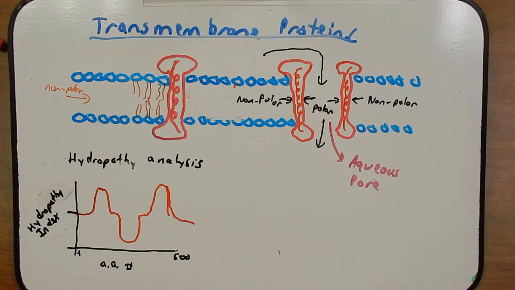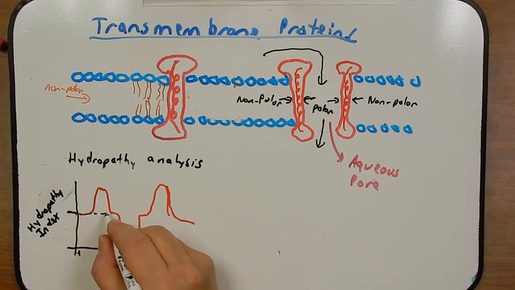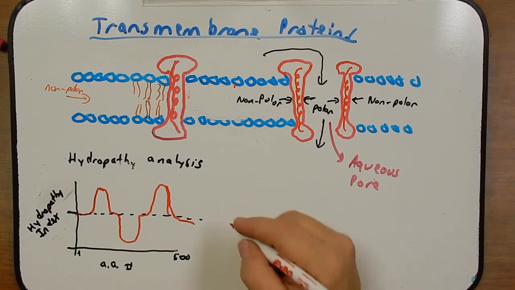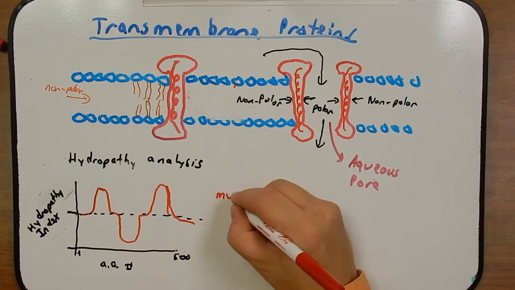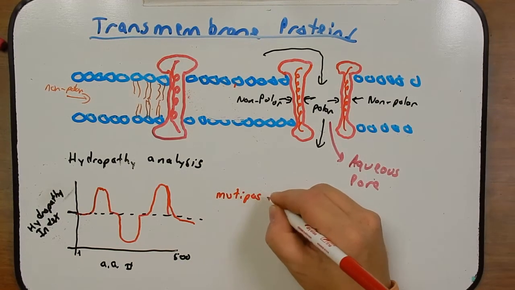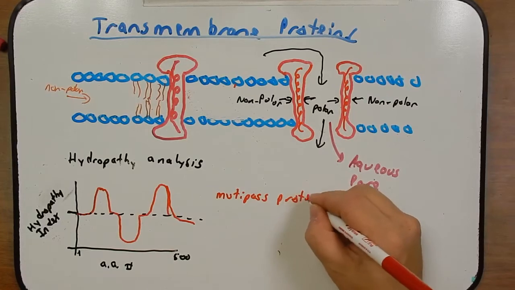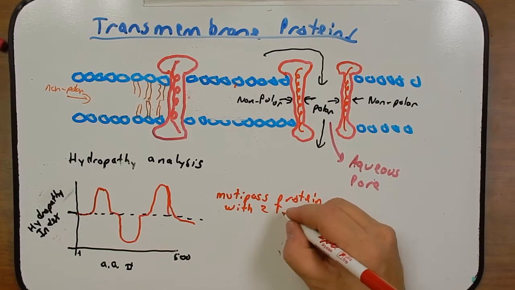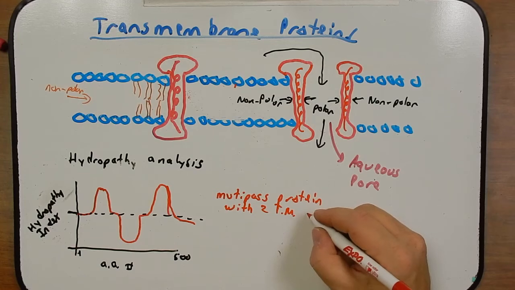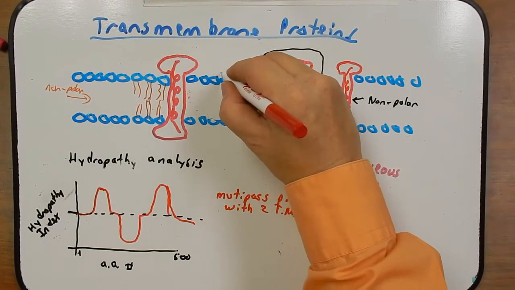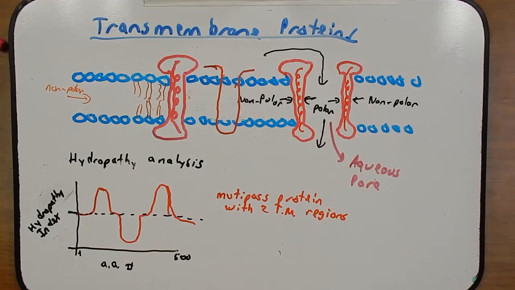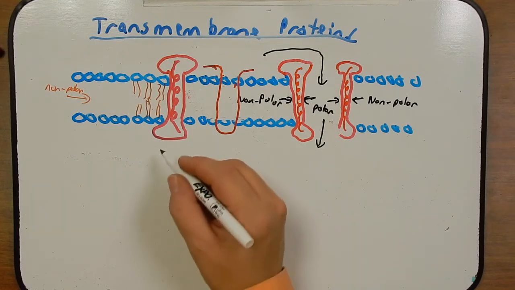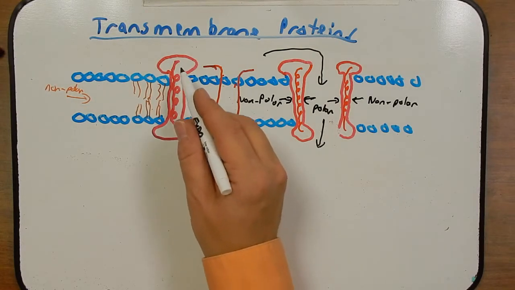we would study this and make the prediction that this protein was a multipass protein with two transmembrane, I'm just going to put TM, transmembrane regions. So it might look something like this in the membrane. Again, this just says it could be. It doesn't mean it is. To understand if it is, we'll have to do more studies on this protein, and we'll do that in a little bit. Okay, so let's go to this next step and ask, how are we going to study these proteins?